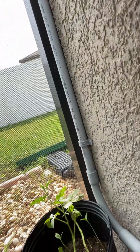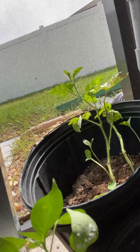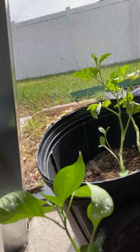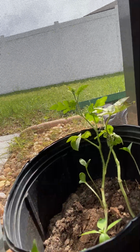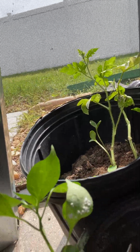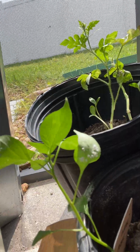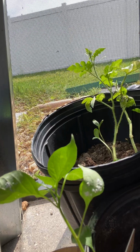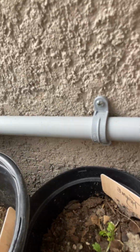The watermelon. See it tucked back there? And look at this. Look at all the white flies all over the pepper. You take your eye off of it for one moment and they just come right back through here. So I'm going to remove these later on. You just wipe them off. And I want to put this in the ground, but every time I take one of them out of the pot, look at the time. They die. They don't like being moved.